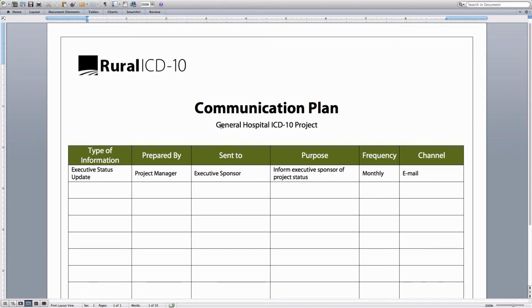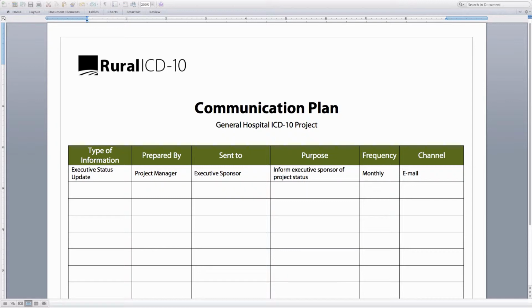And beneath it, I've got my hospital, which we'll pretend is General Hospital, and then part of the ICD-10 project. And you'll notice too, at the top of my table, that the background is olive green, the same color as the brand of Rural ICD-10. Again, this is not a necessity, but it does make it look a little more professional, and honestly, it does not take very much time.